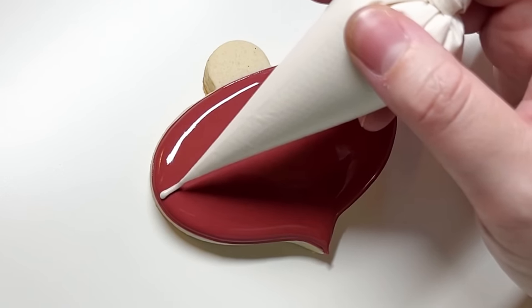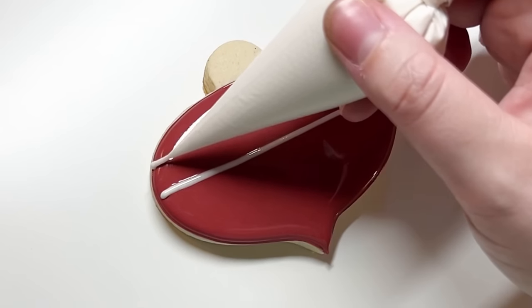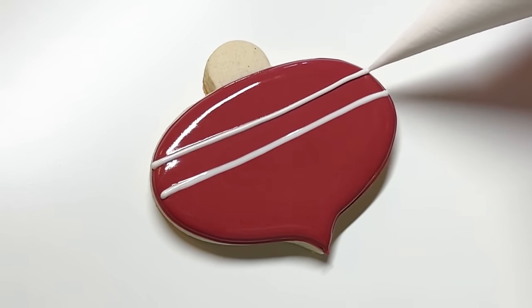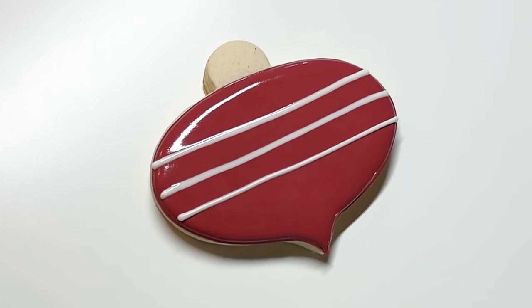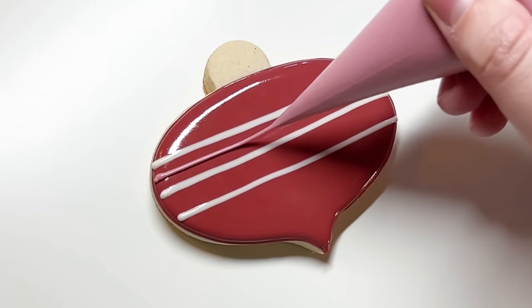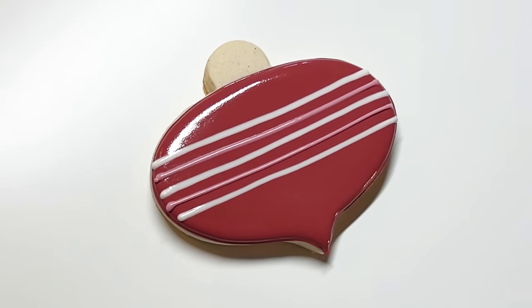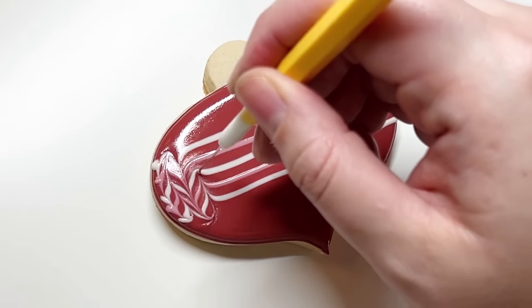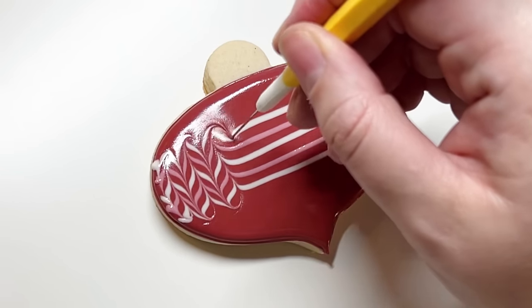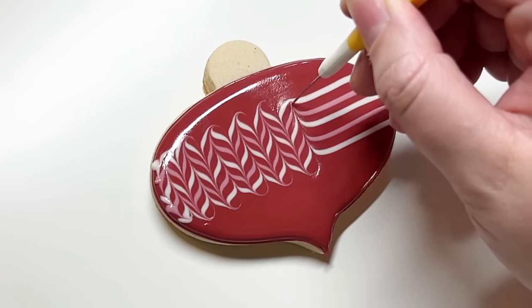All right. So a trick that I do when I'm doing wet on wet, or fine detail wet on wet, is I will bag my flood in two different bags. I know this is annoying. I'll put it in a big bag for my actual flooding the surface. And then what you saw me use there and what you see me use here with the pink is a very small bag that's like 1, maybe 2 ounces of icing, but you really only need like one. I'm just always afraid I'm going to run out. And then by having two different bags, I can cut a much smaller tip in the small bag to do fine detail stuff like this, and then cut a much larger, normal flood tip in the other one.